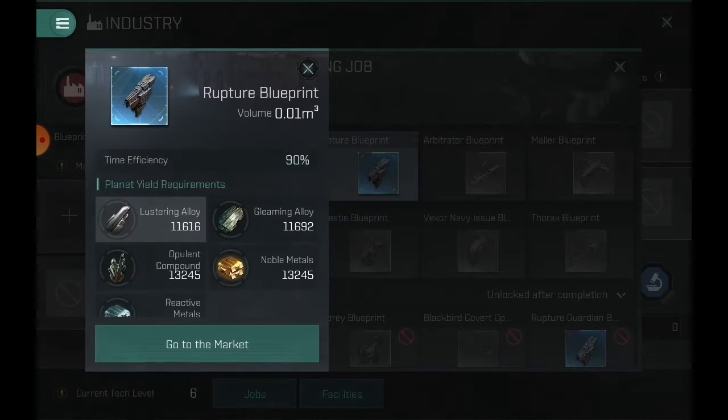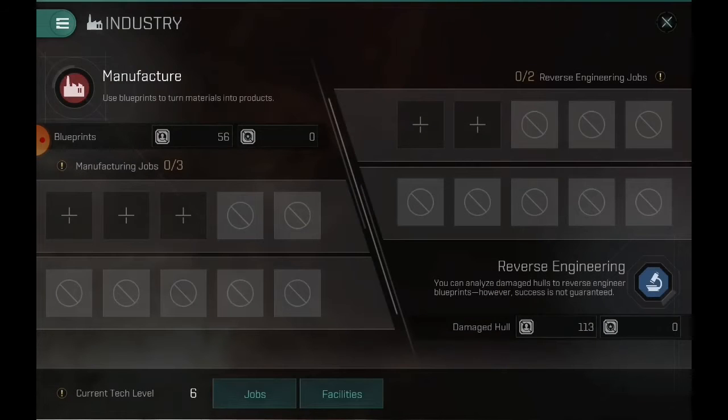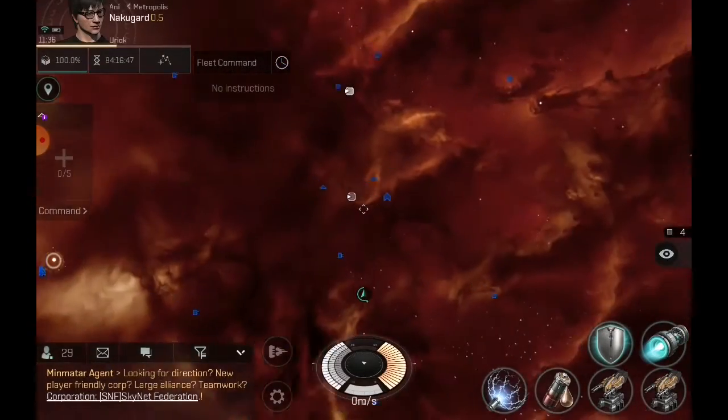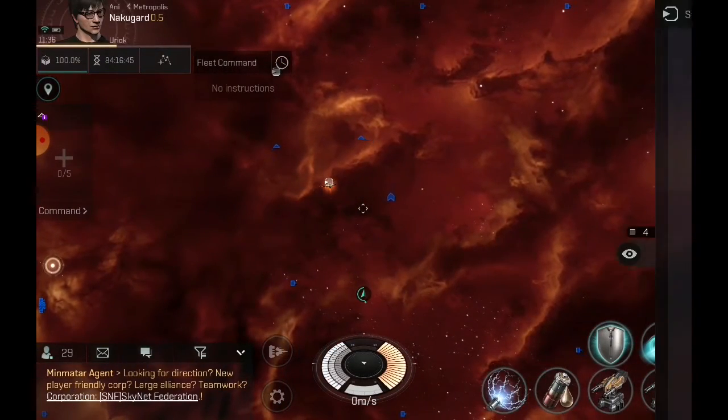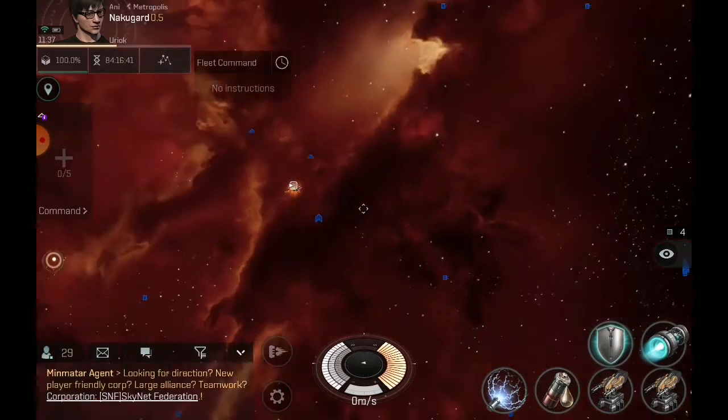My next one here, if we look at this, is saving me a ton of money doing the PI, not really playing the market, just kind of building it up. Let's see, I need gleaming and lustering, and that's going to be in Golfin Nodi, I guess. I'll show that area on the screen, but that is the best area for lustering and gleaming in your PI. Hopefully we don't get our PI ninja'd. Let's go ahead and dock, and I'll be right back.